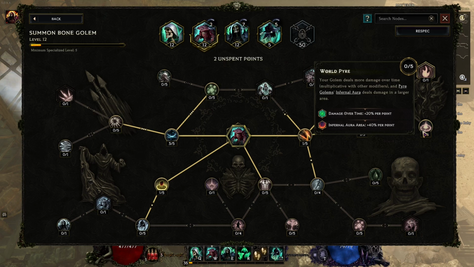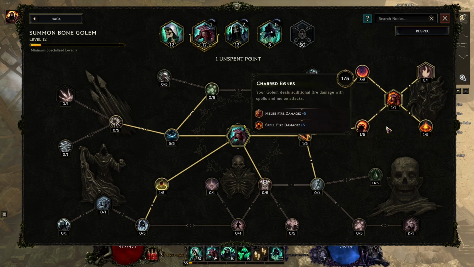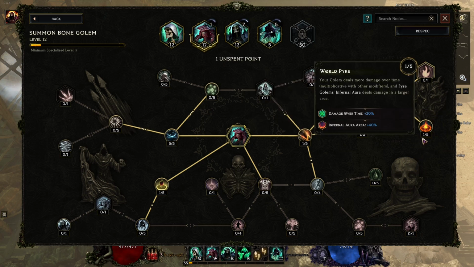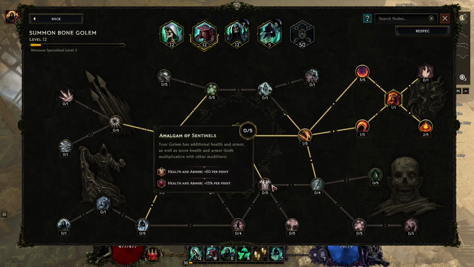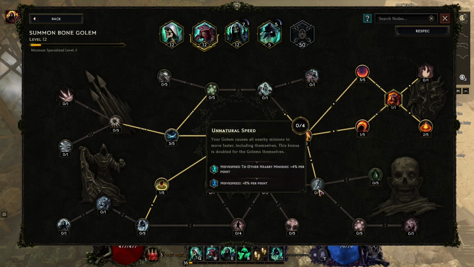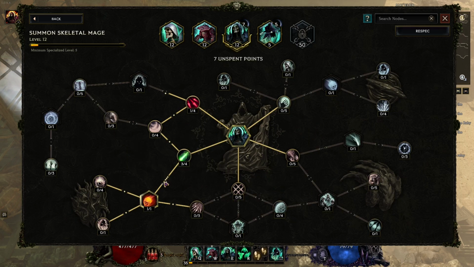Your golem deals more damage over time, and Pyre Golem's Infernal Aura deals damage in a larger area. Yes. What do we want to do? I guess if I invest 2 points here to increase damage over time and Infernal Aura area, and then I'm going to continue investing in Charred Bones just to get that 5 extra damage for each point invested, right? I feel like that is pretty good. We can also increase the movement speed and the movement speed of nearby enemies. There's plenty we can do there.